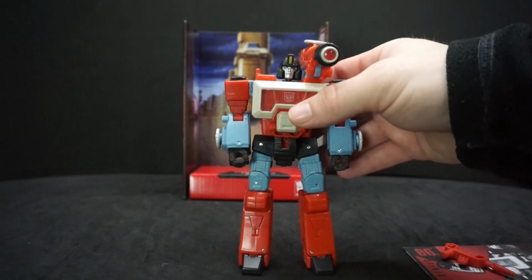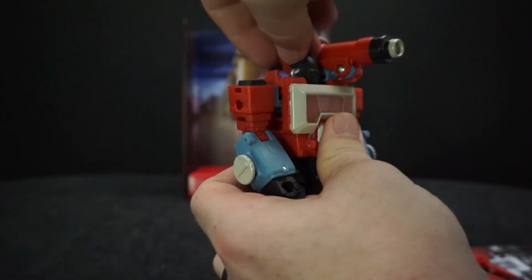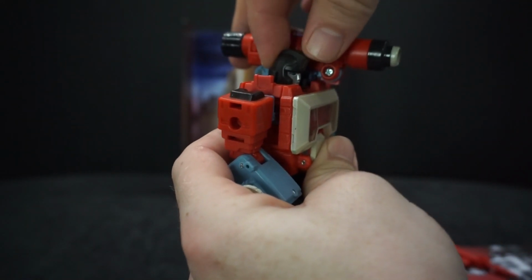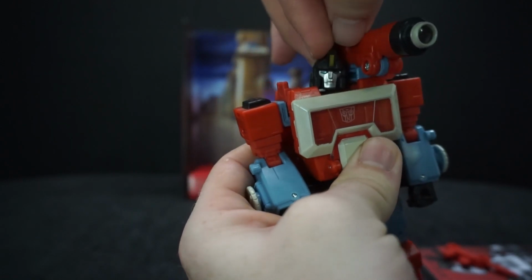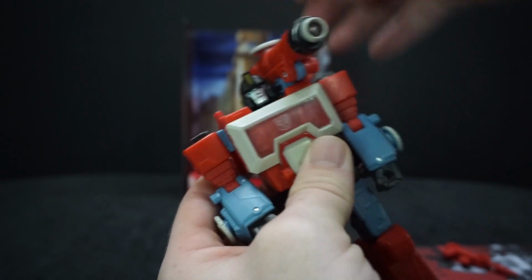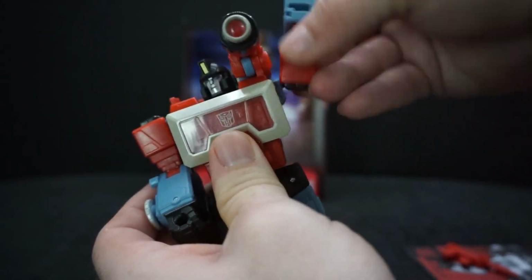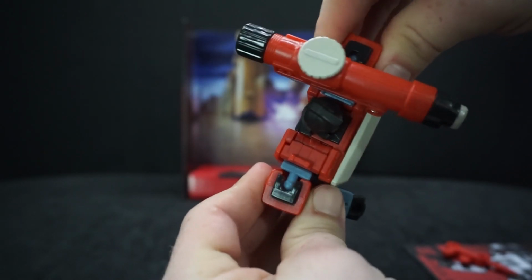So, let's go over some articulation with the guy. We got the head. He can go around. He can kind of look up and down. He can tilt his head. Got the arms. They can go to 90, and they do spin all the way. He doesn't have those shoulder tilts or anything like that.